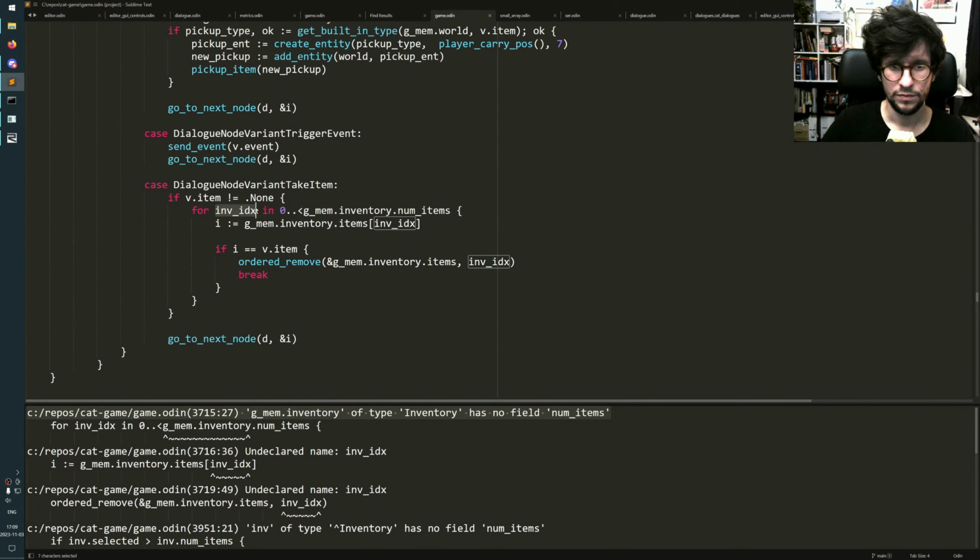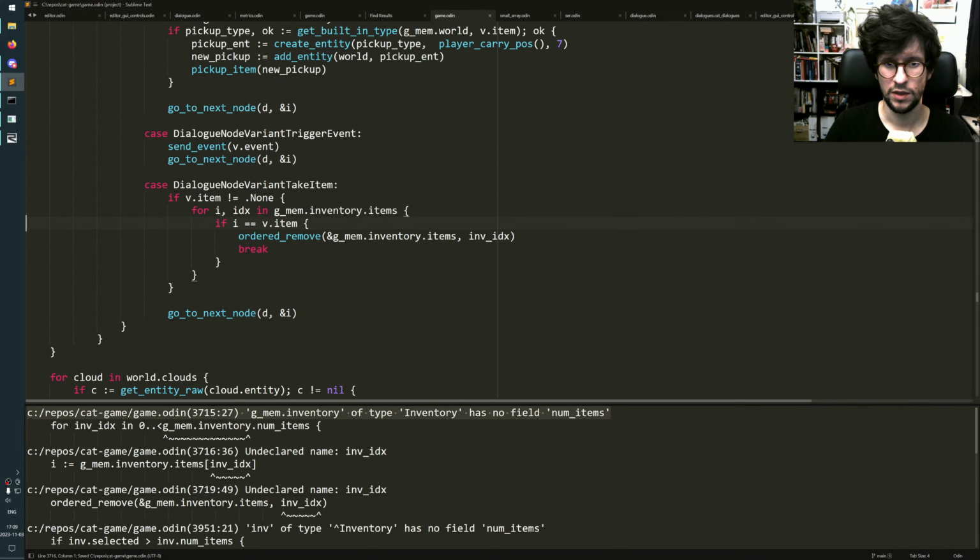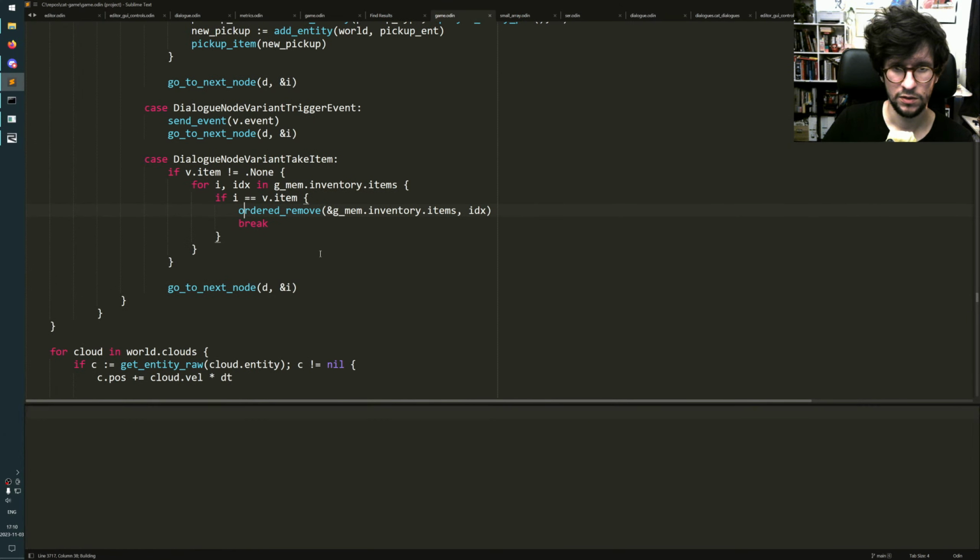Or idx in items, we can do that. So here we remove it.